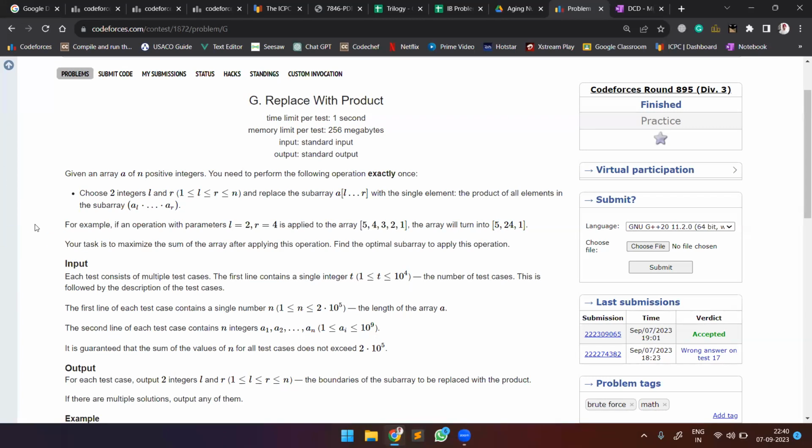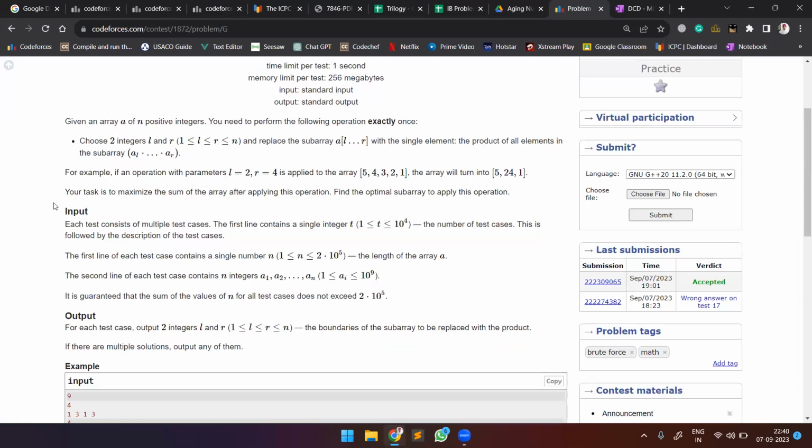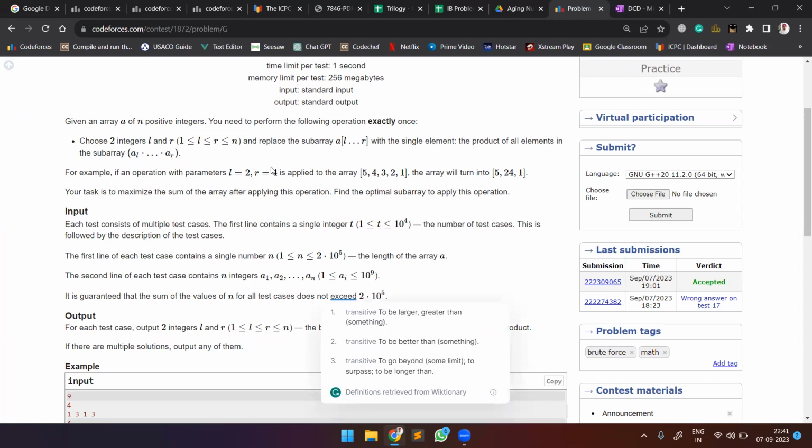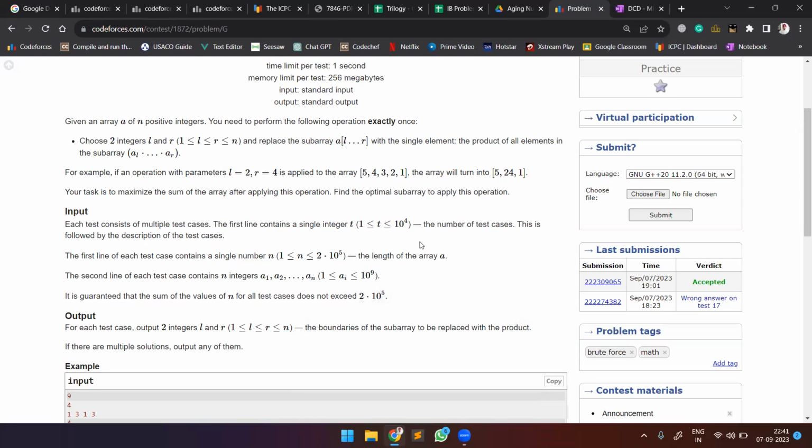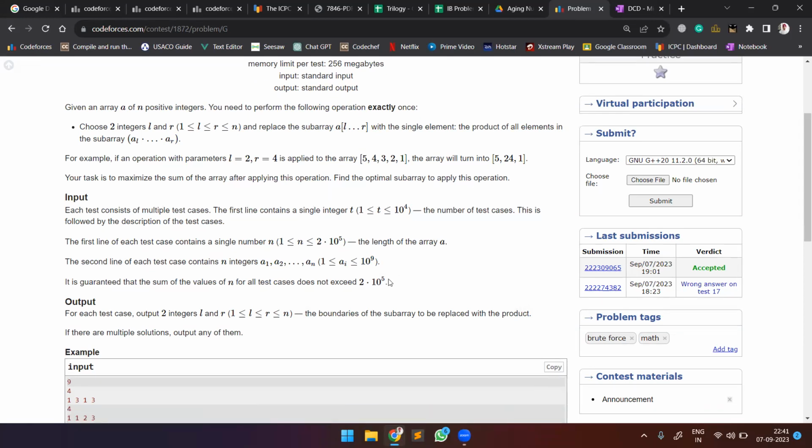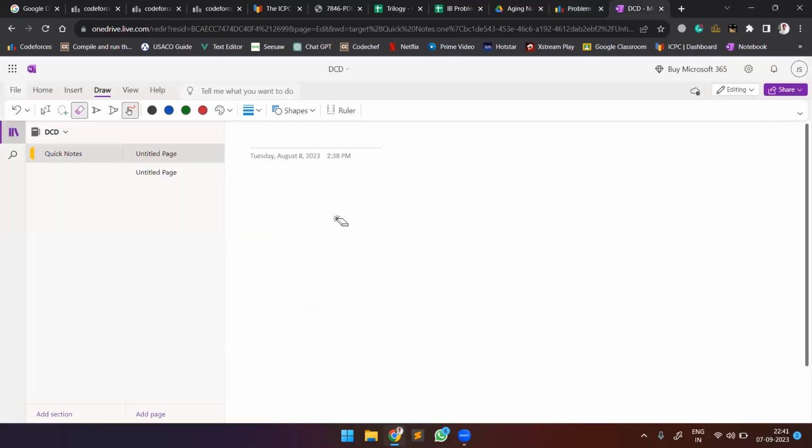If you see in this question, most of the times you would say that taking all the elements of the array would be best because the product is the highest and the sum could be highest. In many cases, you can say yes, it would be true, but there are a lot of cases where there are lots of ones in between, and multiplying might decrease the sum. So basically the answer depends on the non one numbers, which are the numbers which are not equal to one.